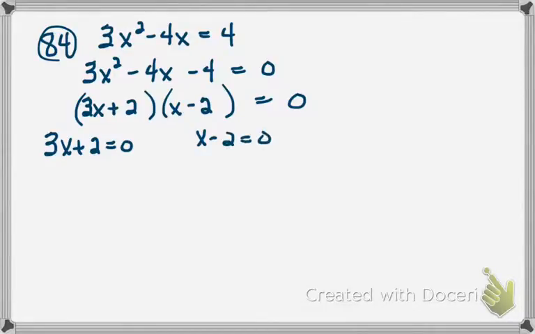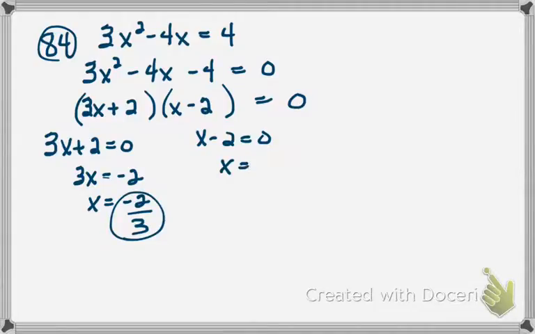Because I have this rule that says if anything multiplies to be 0, each one of those things can be 0. So I'm not teaching you anything new right now. I'm just teaching you how to choose what's the quickest or the best way to solve. And then, like I said, you're teenagers. You're probably not going to listen to anything that I say. You'll probably choose whatever way you want to. Okay? Factoring doesn't work on every problem. The only thing that works on every problem is the quadratic formula and completing the square. That's why most people, if they're not sure, they just do the quadratic formula because completing the square is too hard usually. All right, let's look at number 88.